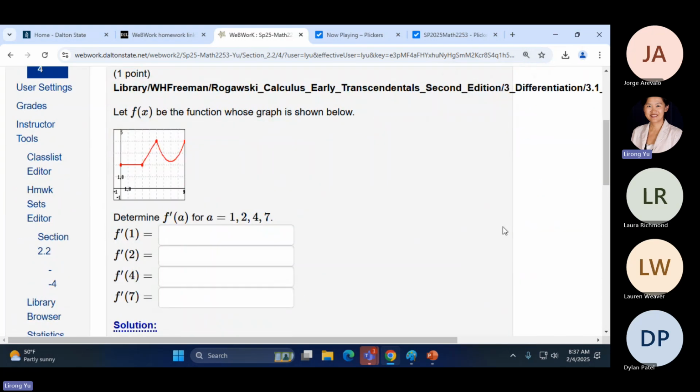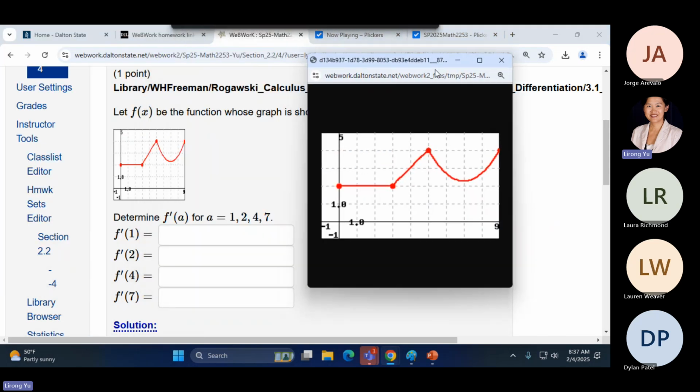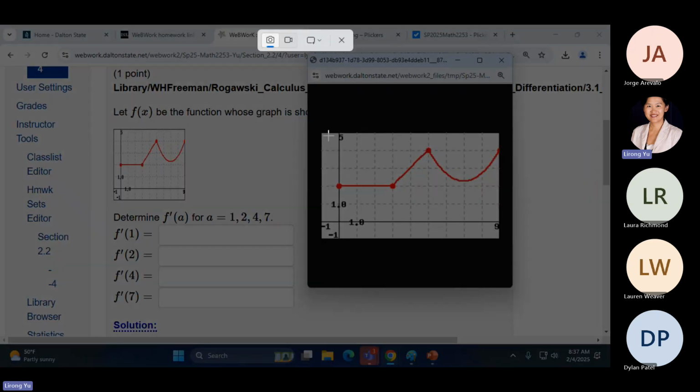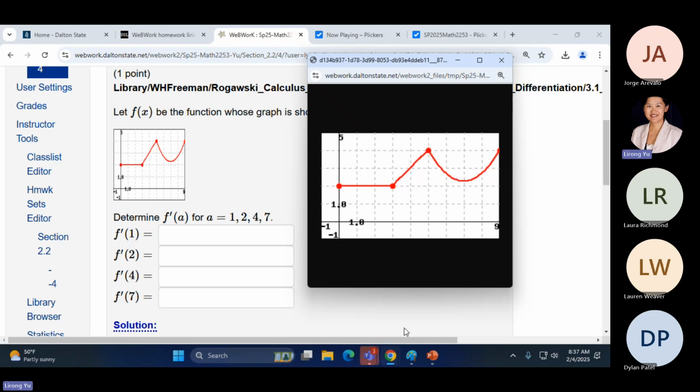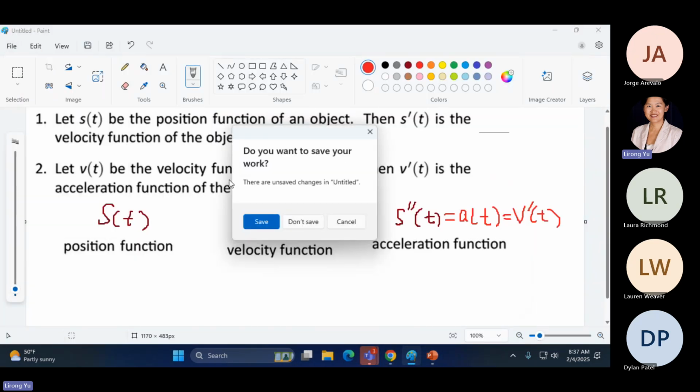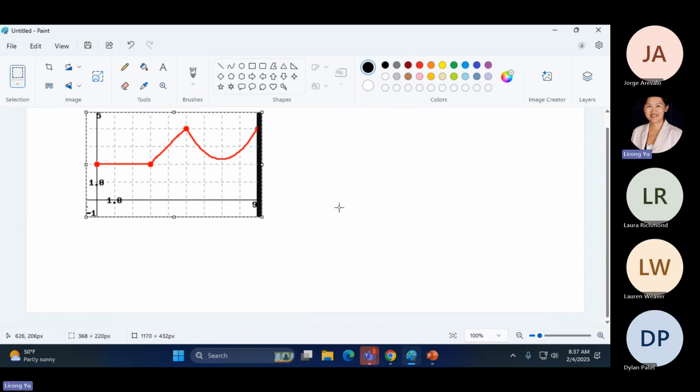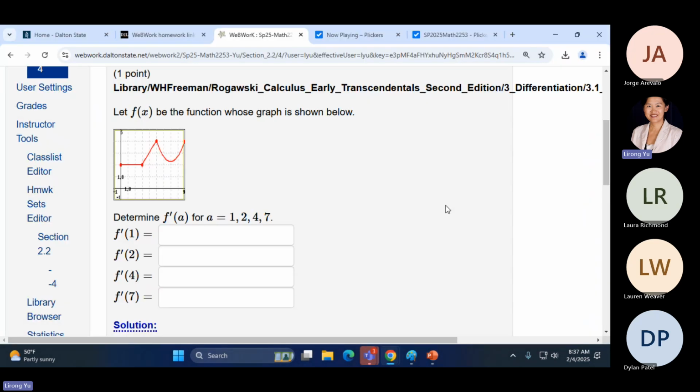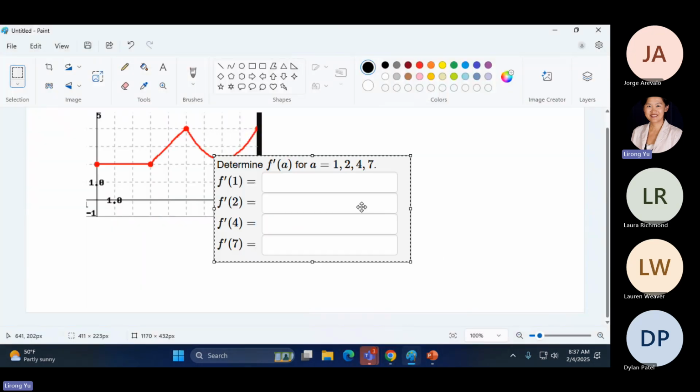This is a question where the function is graphed. Down here, we're trying to find the derivative at some special points. You can click on the picture, and from the picture we can see what the slope is supposed to be. For example, the first one is trying to find the slope at 1. So maybe I should copy off the picture, and then we can talk about the slope at different points. That was the picture, and we were supposed to determine the values at those points.